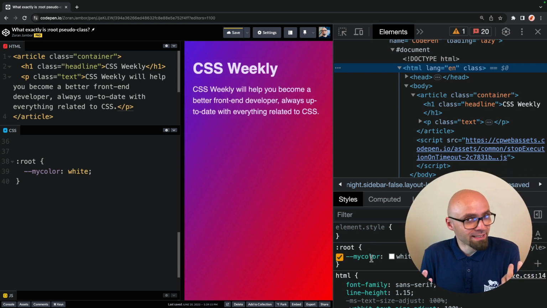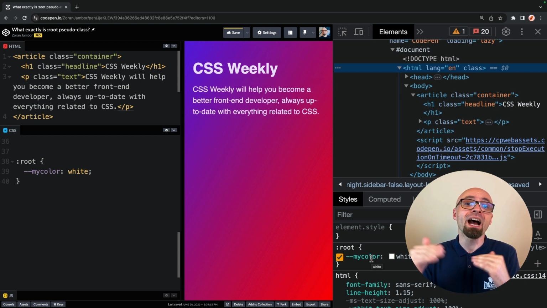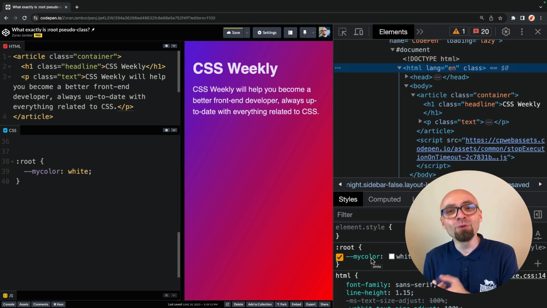So this verifies that root actually represents the HTML tag. But the difference between root and HTML is, well, apart from specificity, because the root pseudo-class has higher specificity than the HTML element, that CSS can be used in HTML format, as you already know, but it can also be used in SVG format and also in XML format.